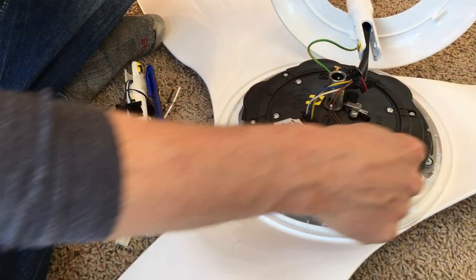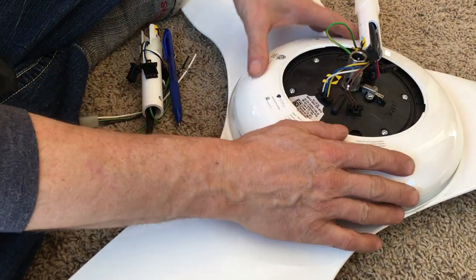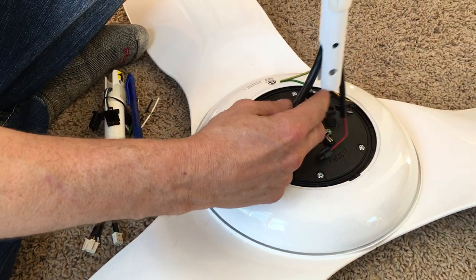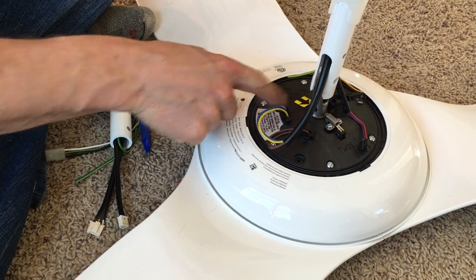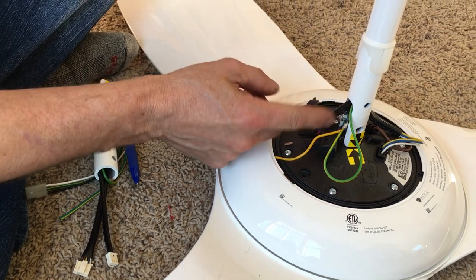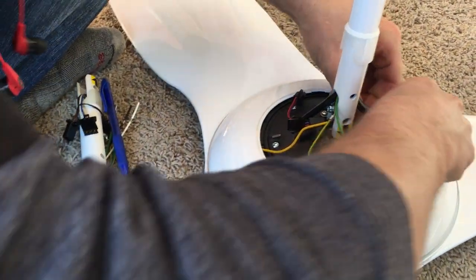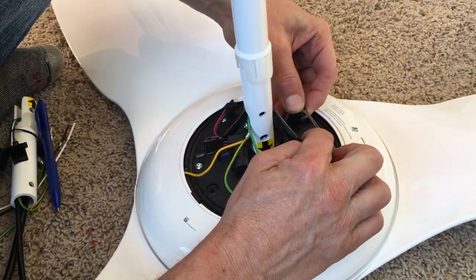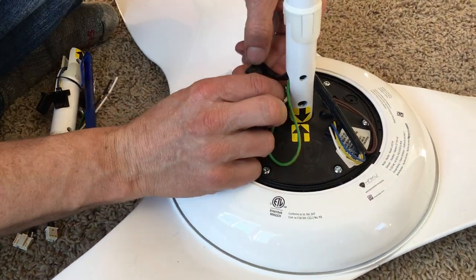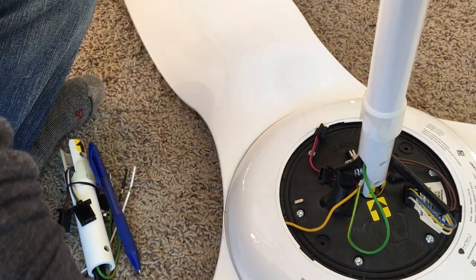It's going to have six screws all around the side that you screw under the bottom as you click in the fan. Simply put on the cap and twist it, and you put on your rod here and line up the yellow arrows on this side. You put on your ground screw right here. You snap in your harnesses here and here — these are fairly easy to do. This is what's communicating to the motor, and then right in here you'll end up snapping these on as well. There is a rod that goes through the center point here.